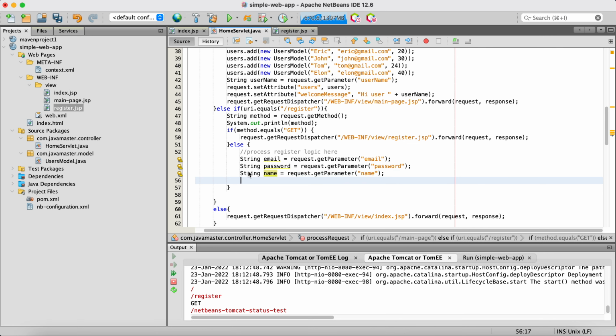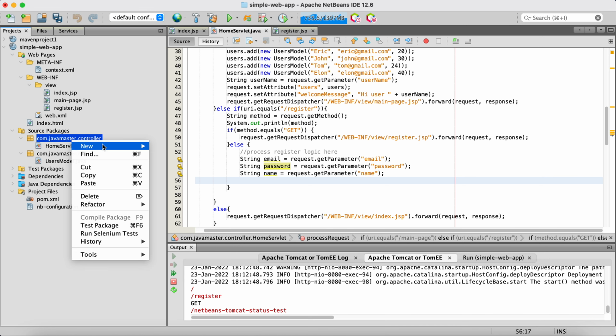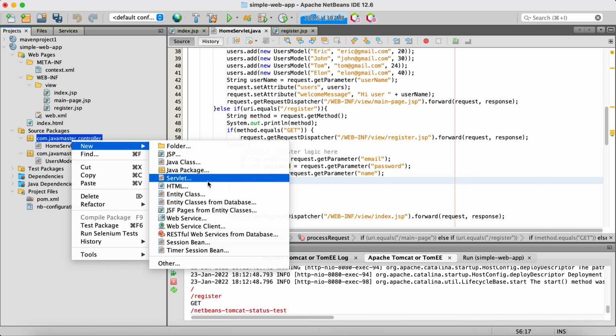And we should pass this email, password, name to some class to continue with storing this data into the database. Let's navigate to our packages and create a new package, service.